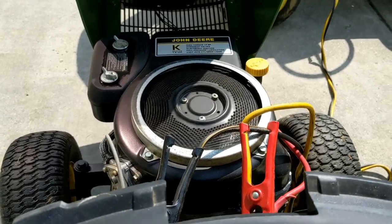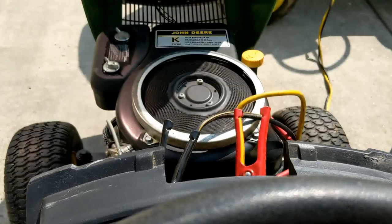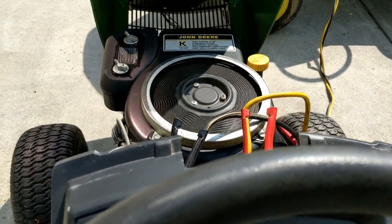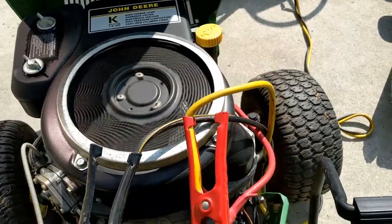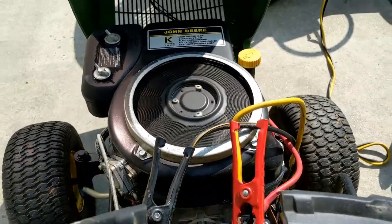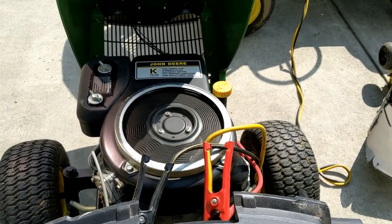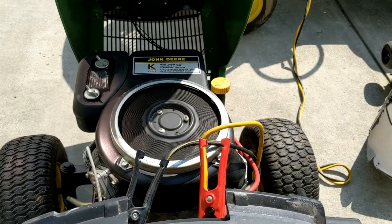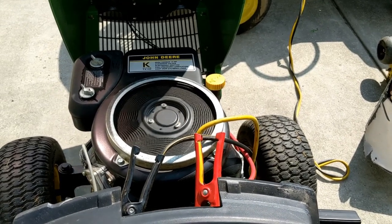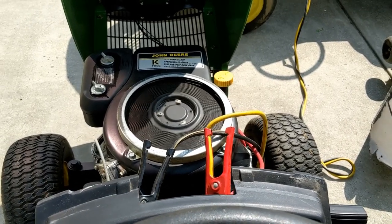Idle's pretty good. That's wide open right there. It's not surging or sputtering, so I'm pretty impressed. I figured it would have at least needed the carb cleaned or something like that, but I guess not. Maybe the gas that was in the tank wasn't that old after all.